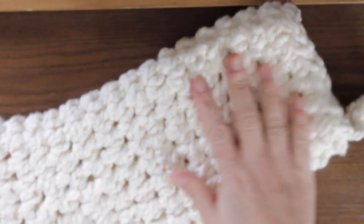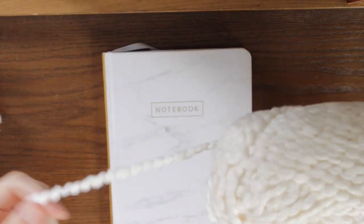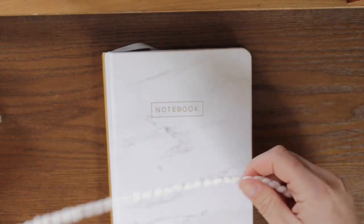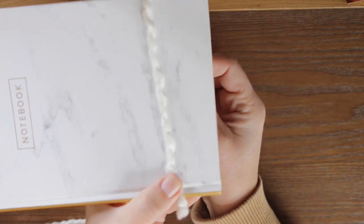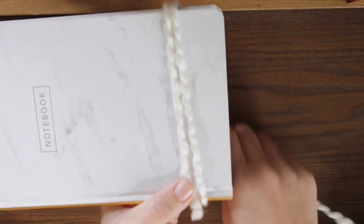I'm gonna grab another skein so I can show you how to make the tassel to hang on your stocking. I'm gonna be using this notebook here, and I have my other skein. You're just going to wrap the yarn around your notebook, hold it in place with your finger, and wrap around maybe 10 times and see if it's the thickness of the tassel that you would like. 10, and I think that's good.